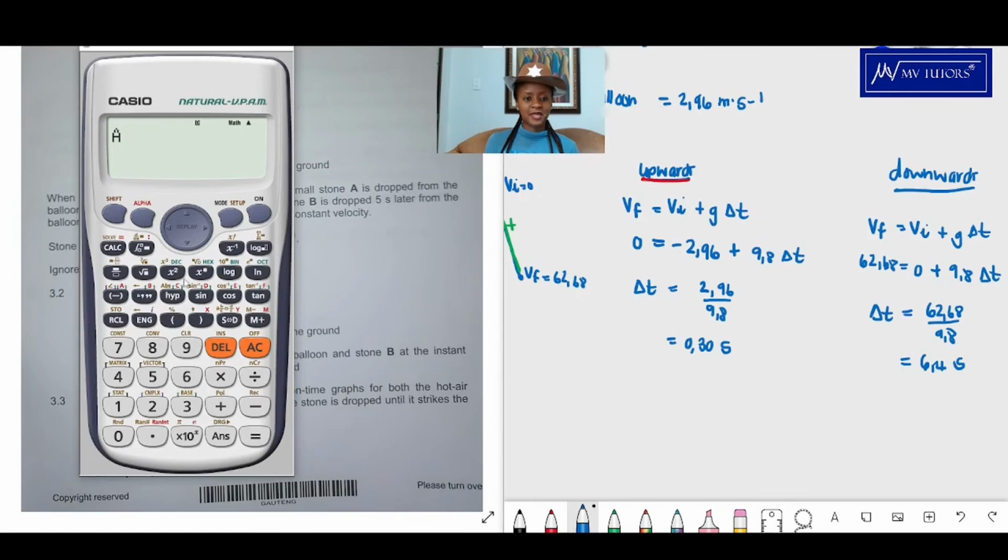Okay, so let's just check B. So A is 2.96 and then B is, yeah. So now the total time, guys, that it took for stone A to reach the ground would be 0.3 plus 6.4. Okay, so I'm going to take A, no, I didn't save the 0.3. I didn't save it. Okay, shift, store, C. Okay, so I have then B plus C, and that gives me, no, something is wrong. This is B, and then C.